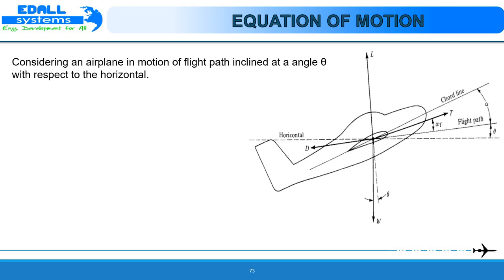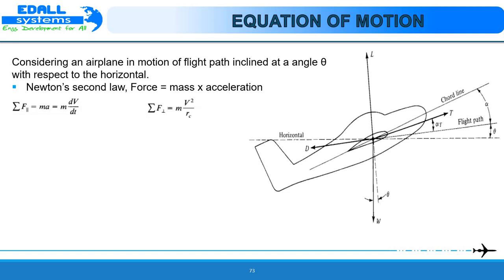When an object moves along a curved path, the motion is called curvilinear, as opposed to motion along a straight line, which is rectilinear. Now Newton's second law, which is the physical statement that force is equal to mass times acceleration. Consider a curvilinear path; at a point on the path, set up two mutually perpendicular axes, one along the direction of the flight path and the other normal to the flight path. Applying Newton's law along the flight path gives sigma F parallel, the summation of all forces parallel to the flight path, equals m A, where A equals dv by dt is the acceleration along the flight path and v is the instantaneous value of the airplane's flight velocity.